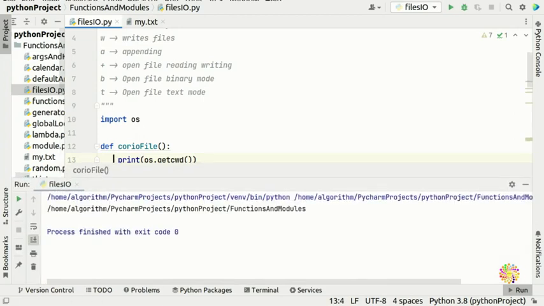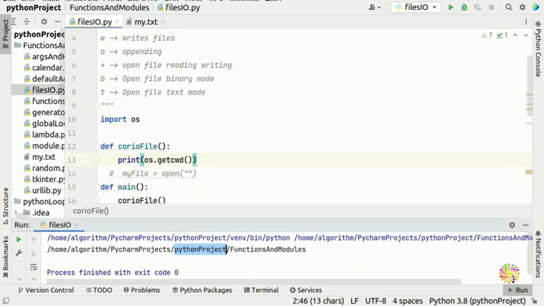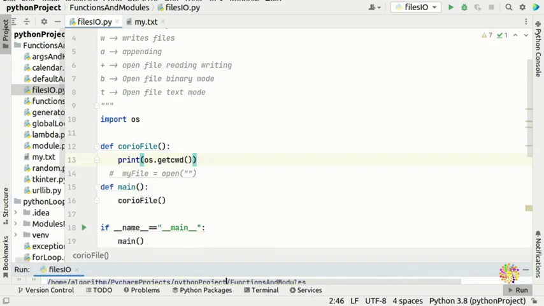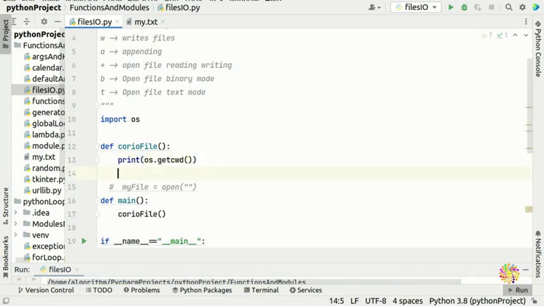And when we run, you guys effectively see this is the path to our file. Say for example, if you guys have any file here, you need to put it here. For example, you can list your directory here. Now I'm going to show you how you're going to list the directory.